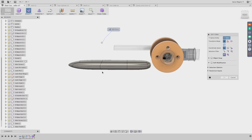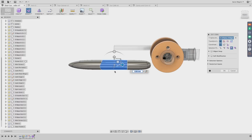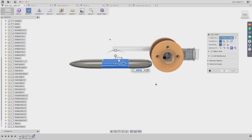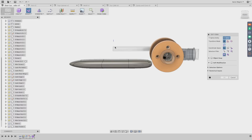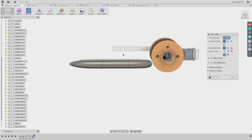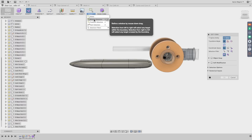So I'm going to jump right back into it, right back into edit form. And I'm going to grab maybe a couple faces here. And you can see I can just do a Windows style selection and get all of those faces all at once. You can do the right to left kind of selection. It'll get anything that it encompasses. If you do left to right, it will get only the ones that you fully encompass. So there are some selection shortcuts. There's also a lot of different selection methods as well. Right now I'm using the window selection. Paint selection is a pretty handy one as well.